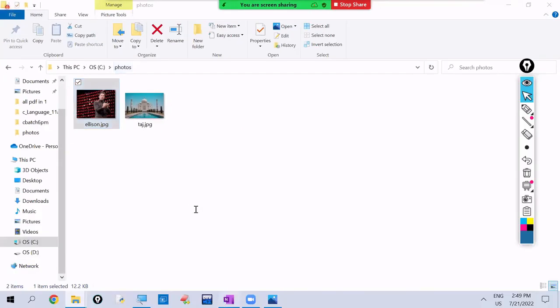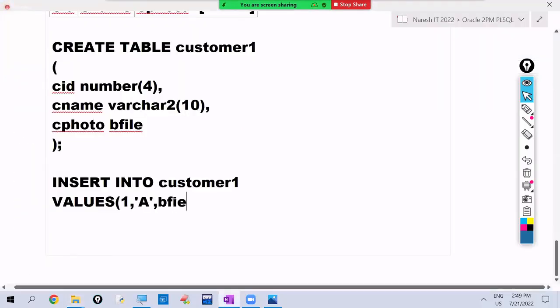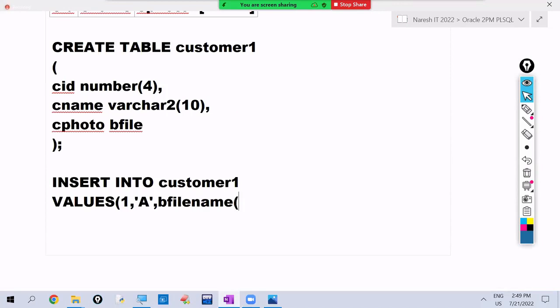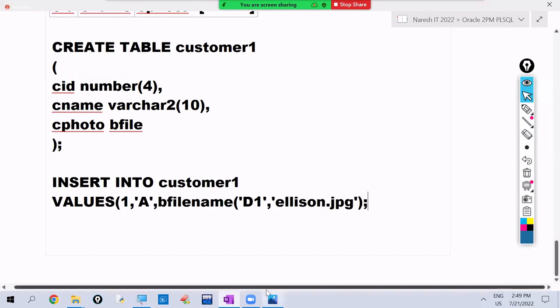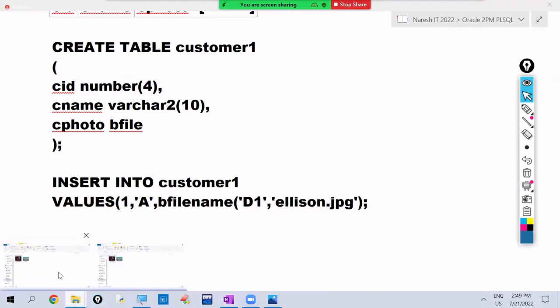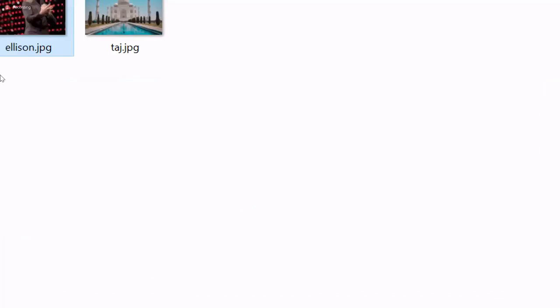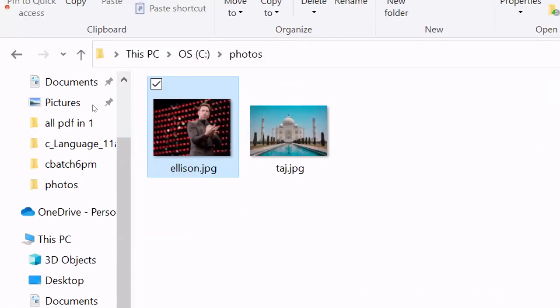Here we have to take the help of one function to store the path: BFILENAME. The directory object name is D1, and give the file name here. The file name is ellison.jpg.